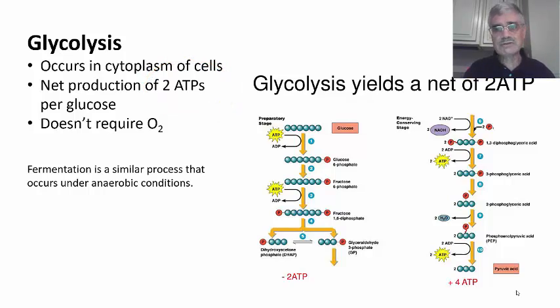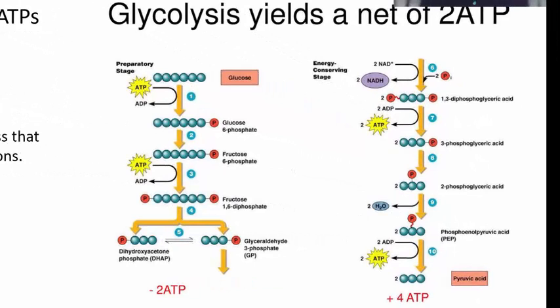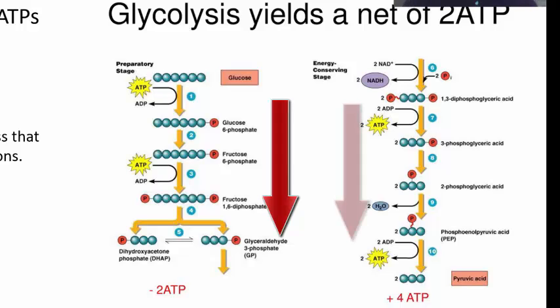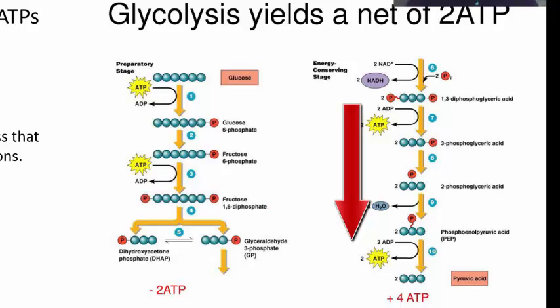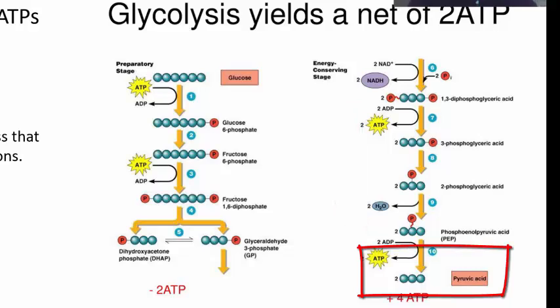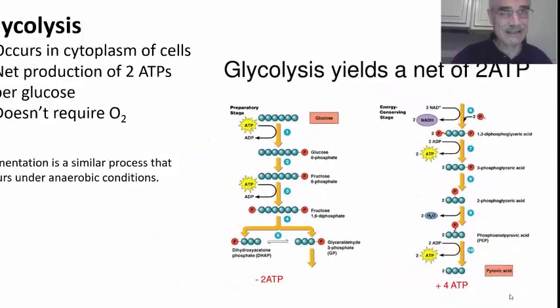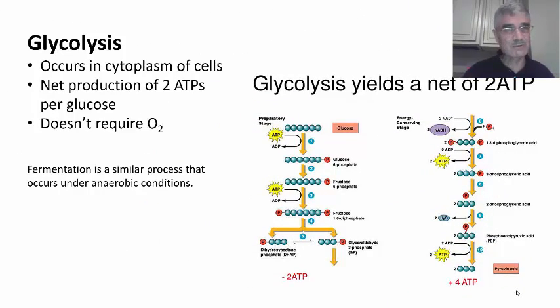Now, the drawing to the right shows you the sequence of reactions. You don't really need to worry about it, except you'll notice that as you begin, you have glucose, which has 6 of these circles that represent 6 carbons, and it's broken up into two 3-carbon molecules at the end of this stage. Further to the right, we see a continuation of glycolysis in which the molecule is converted to pyruvic acid or pyruvate, and in some cases, lactate. If you're into exercise, you've probably heard of lactic acid or lactate. It's a similar molecule to pyruvate. So this is glycolysis.